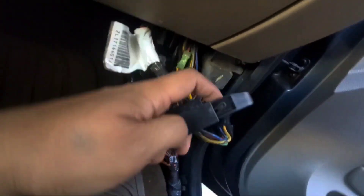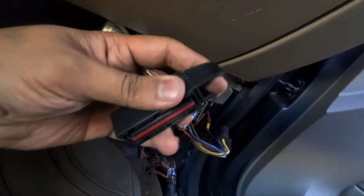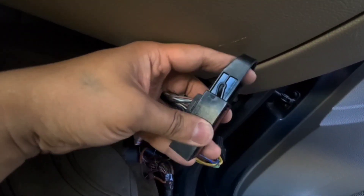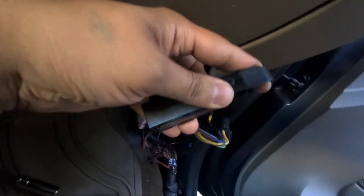Done. Next you want to remove these clips that are at the very top. This one happens to be a slide-up — all you have to do is press, put your thumb in there, slide it. You push up and down with your finger — that's how you do it, that's how you lock it, that's how you open it.